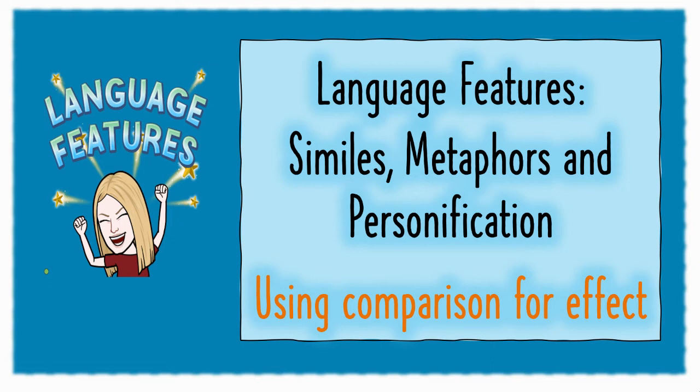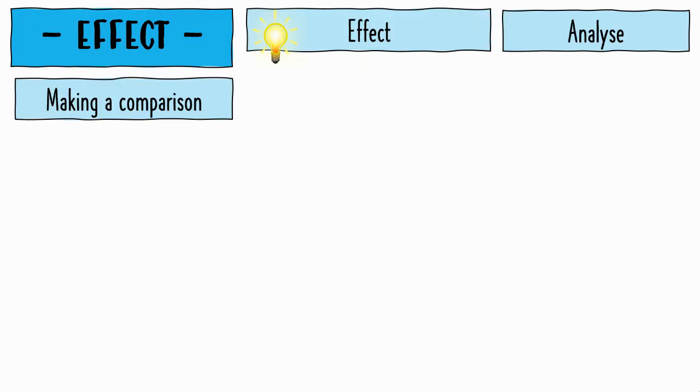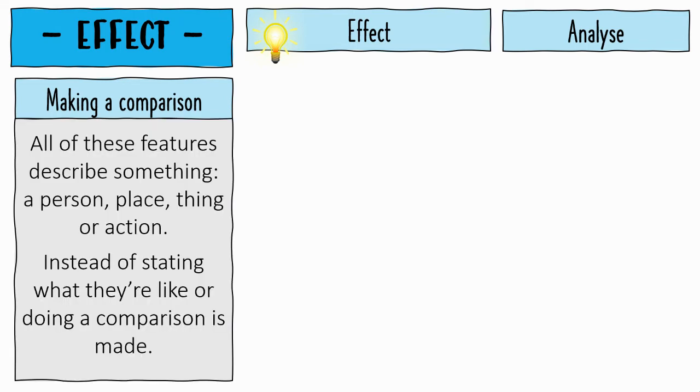The first part of this video series on language features looked at what similes, metaphors, and personification actually are. This video looks at the effects of them. So in all of these, you're making a comparison. They're describing something, a person, a place, a thing, or an action. But instead of stating what they're like or what they're doing straight up, a comparison is being made.